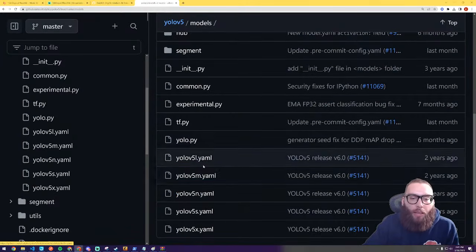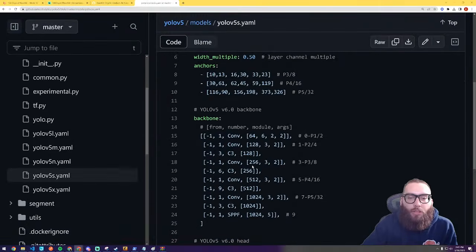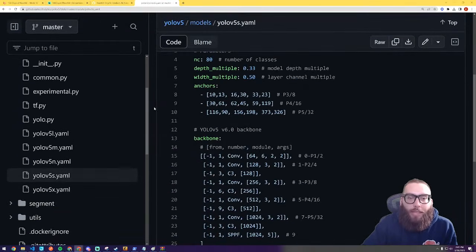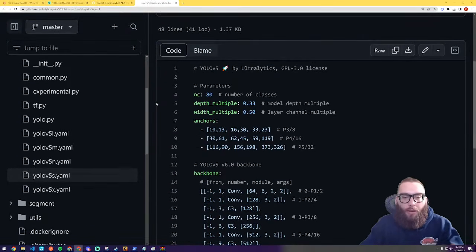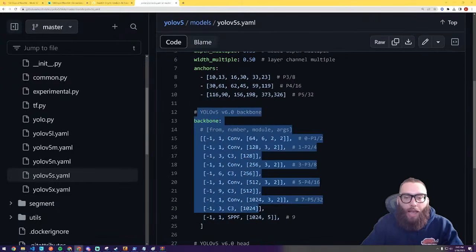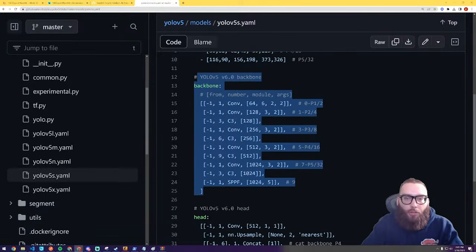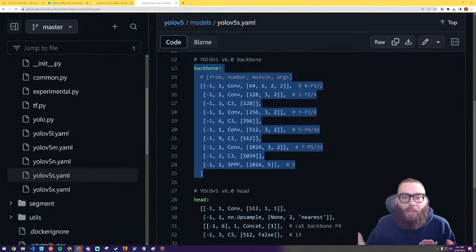These are the layout of the model. So if you want to know what the layout is of their neural network, the actual thing, this is it right here. This is the actual layout of the neural network for this model. So you can look at this, copy it, clone it on your own, mess with it. You can retrain this on your own data. This is it right here.